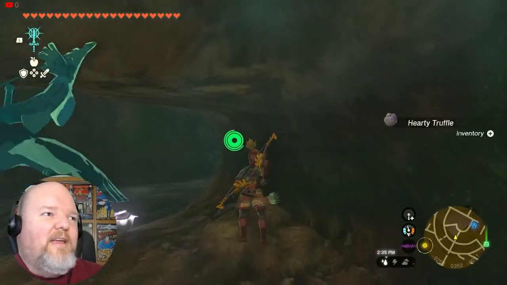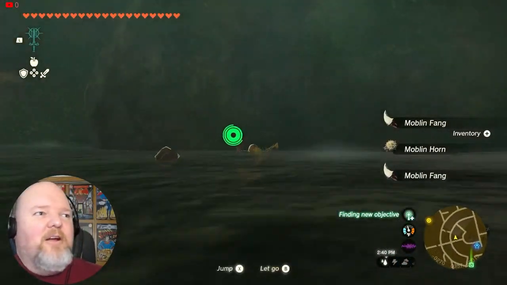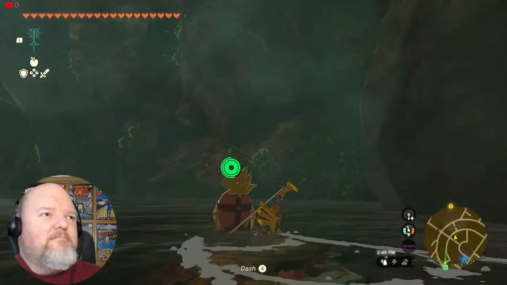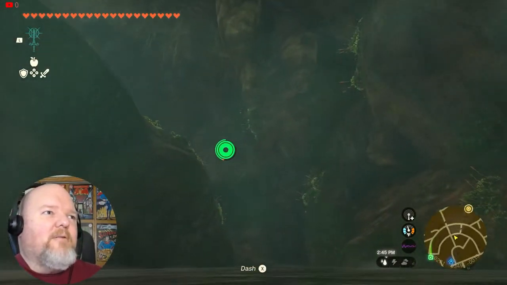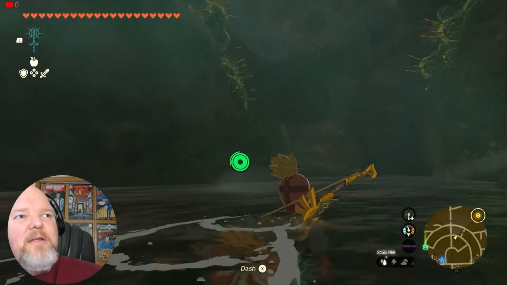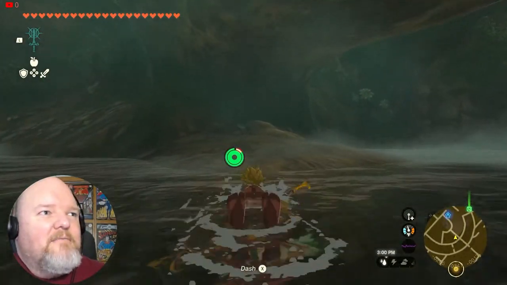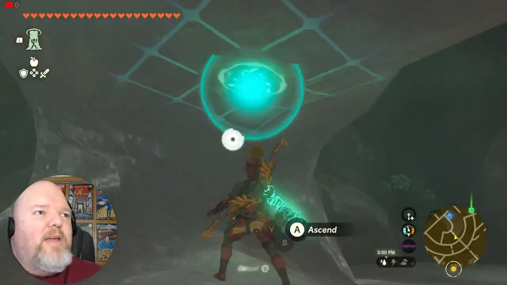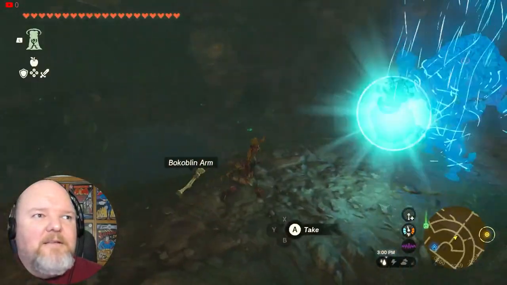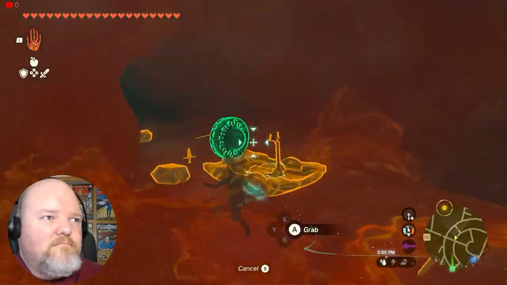You see what I see? Party truffle. All right, and then we got some moblin parts over here. Moblin fangs. Oh no, no, we don't need coin. There we go. What else is around here? Where is this going? Oh, I think this is just a way for you to climb back up, which you don't really need to do because you can ascend over here. Boink. Okay, now let's grab that cart.